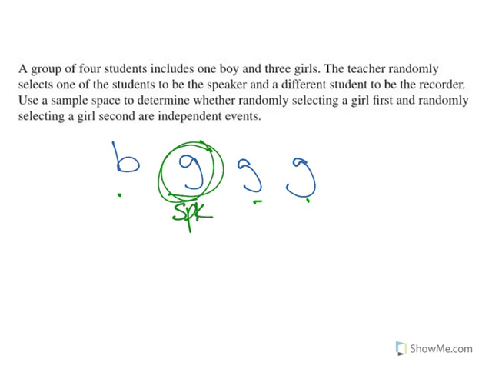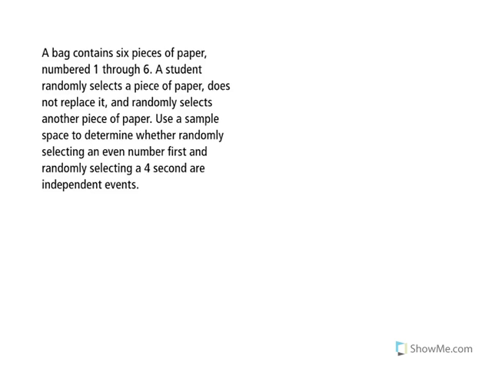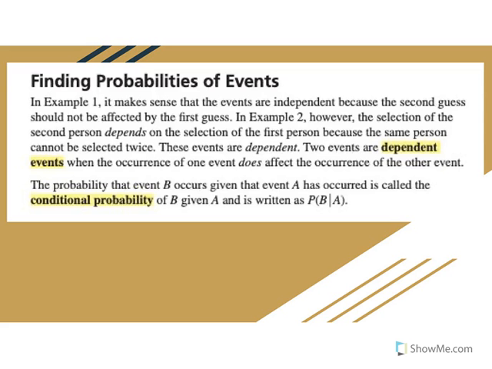I know this probably doesn't make a whole lot of sense, and it might be making your head hurt. I'm sorry. Go back and listen again. But it's really just about thinking, if you take one out, it's going to change how many you have to choose from the second time, and so the second time is going to depend on what you picked the first time, and therefore it's a dependent event. Independent would be when they have nothing to do with each other. This is basically the same question, so I'm going to move on.